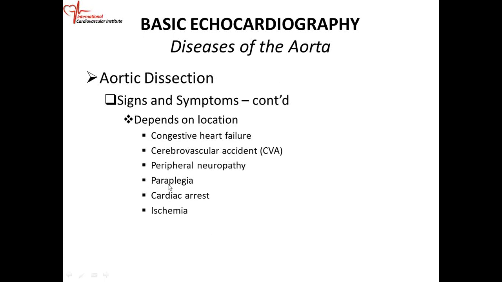Paraplegia, for the same thing. The blood supply to the nerves in the lower extremity can be nipped off, so that the nerves die. So they will have loss of movement in the lower extremity. Okay, so there will be no movement, and of course numbness, tingling, burning, all of that type of thing.